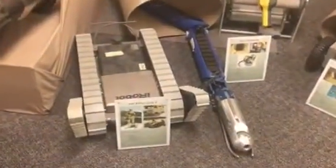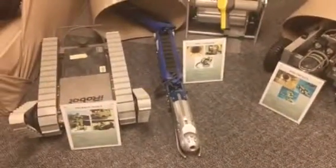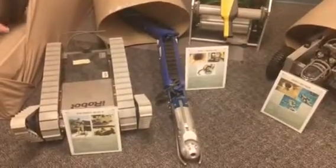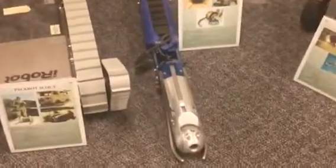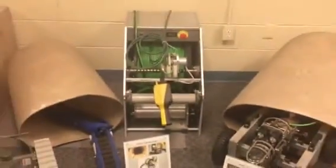Another BombBot, and then you have a PackBot Scout on this side. Again, observation-only platform. The pipe crawler and pipe cruisers were something that came out of the oil and the water industries. So for inspecting pipelines, they've made great use out of these for actual culvert inspection. And then you'll see the big rig that actually deploys that system out.